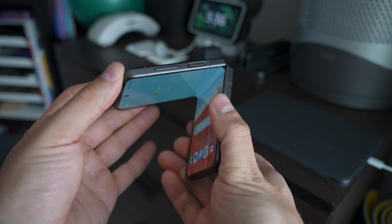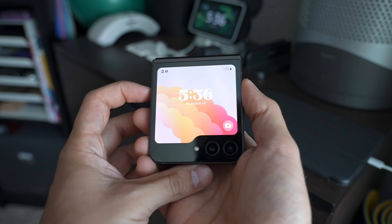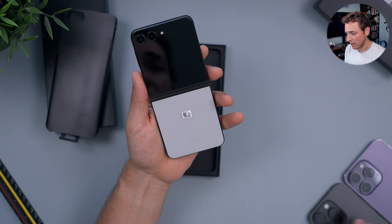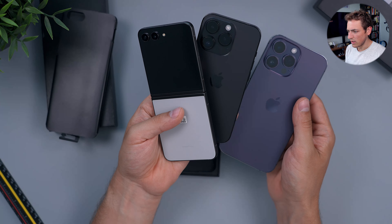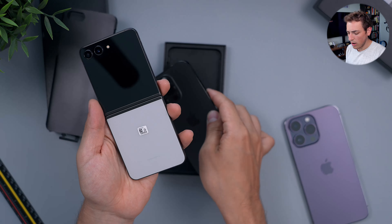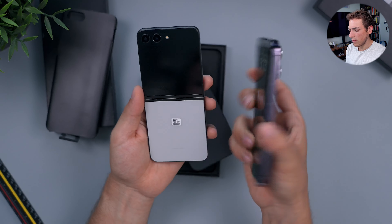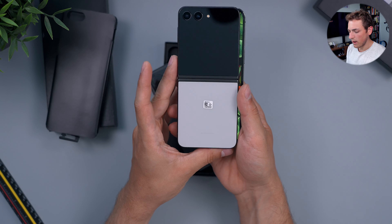It just feels like an actual phone while it's open. I really do like that, and I love that color. I actually really recommend this color. Here you can see it compared to my 14 Pro Graphite and then the deep purple. You can kind of see how that looks. Size-wise, this thing is actually pretty small — or I guess not small, it's a pretty large phone when you open it, because this is the Pro Max right here. Let's put it this way so you can compare.